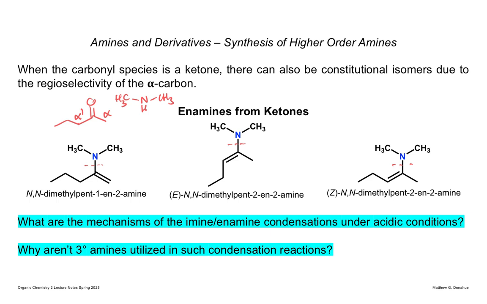So I think on the next slide, draw the mechanism, but the question is, why aren't tertiary amines used? If we had, say, a common reagent, triethylamine, that's a tertiary amine. So why can't we use those? That nitrogen has no hydrogens on it. So there's no possible way you're going to get the formation of water using that.